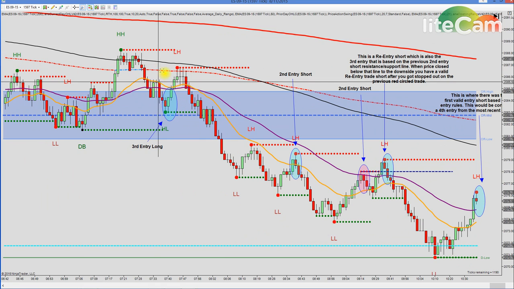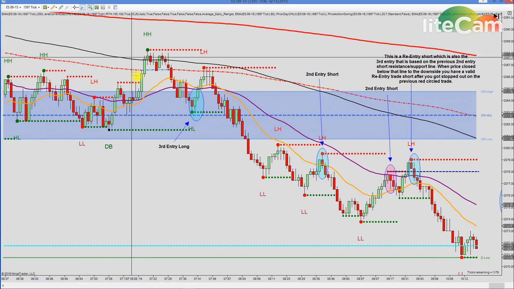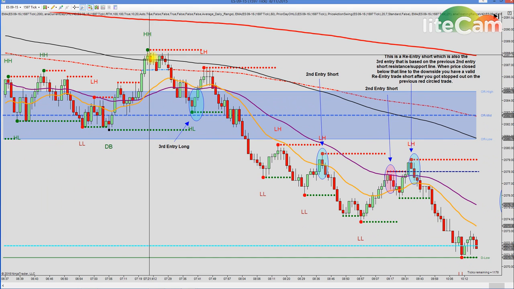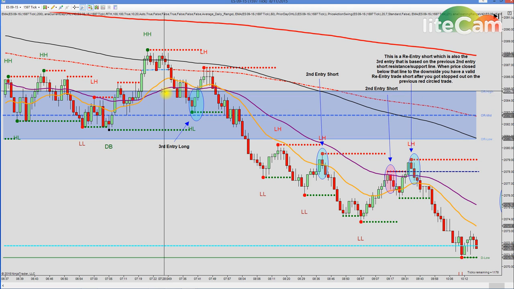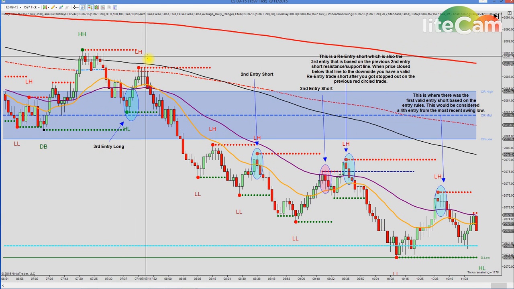Now, here's the first trade of the day, and this is the first time that price broke above the 5-minute opening range, which is the blue shaded area, along with the EMAs being bullish at the same time, which is the 21 EMA, the orange one, above the purple one, which is the 50 EMA. EMA is the exponential moving average. And I marked it here as third entry long. We like to take trades at what are called second entries. This is the first trade of the day.